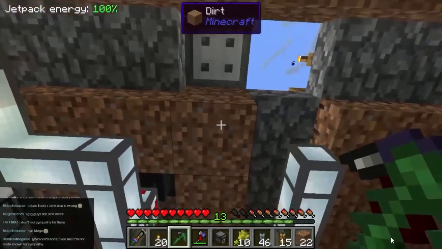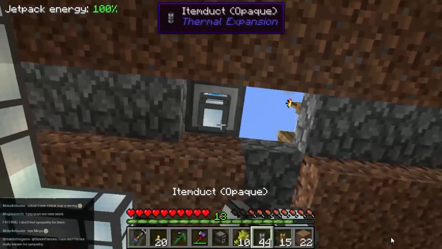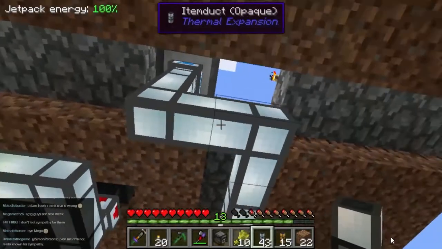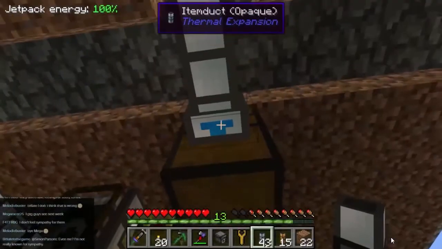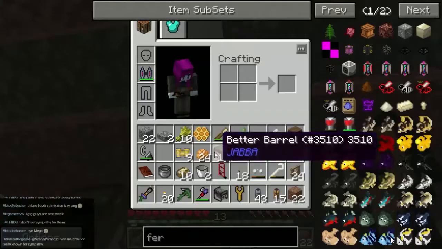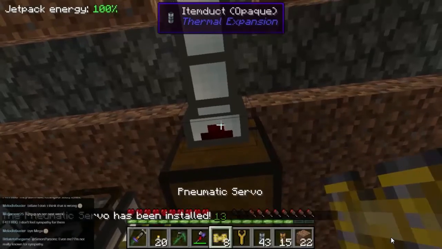We want that hole, the hole there. Item duct there. And one there. That's connected up. And one of that, like that. And a pneumatic servo in there.